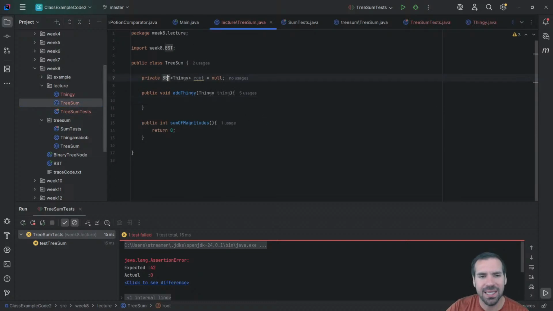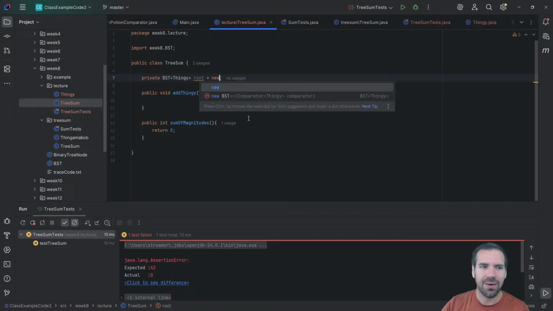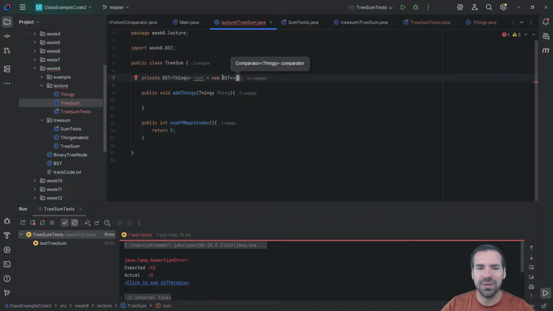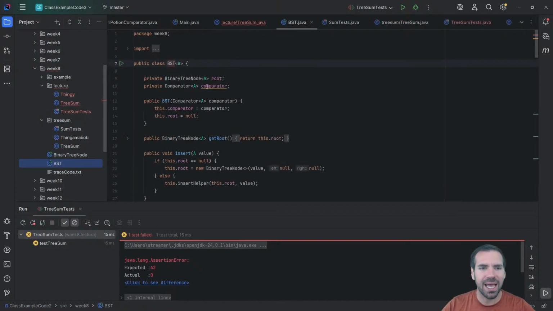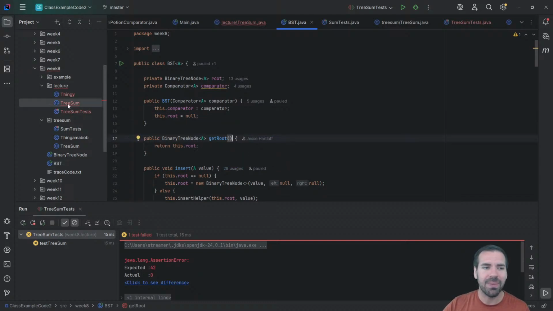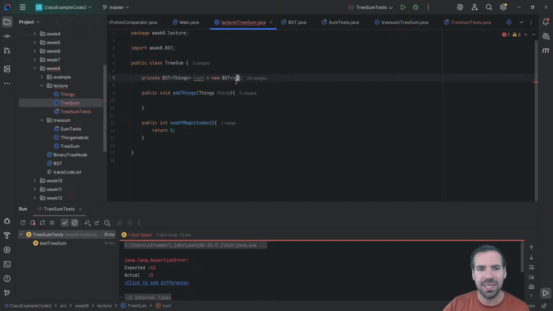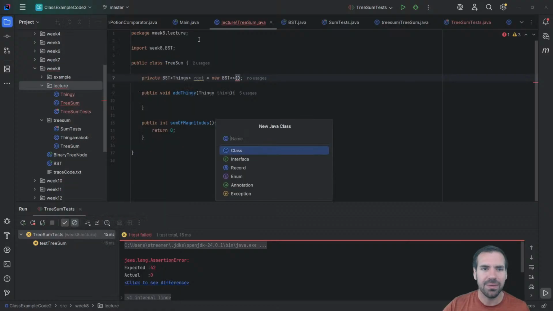So I'm going to use the BST so I don't have to write an add method mostly. I don't want to have to write an add method for a regular binary tree. So I'm going to do BST. And when I create a BST, I'm going to need a comparator too. I'm going to need a new BST. So I'm not setting this equal to null, because in the BST class, root is going to be null. So my tree is still empty. It's still a variable assigned the value of null, but I don't have to mess with that in my code if I'm creating a BST. What I do need is a comparator of thingies. So let's do a thingy comparator.